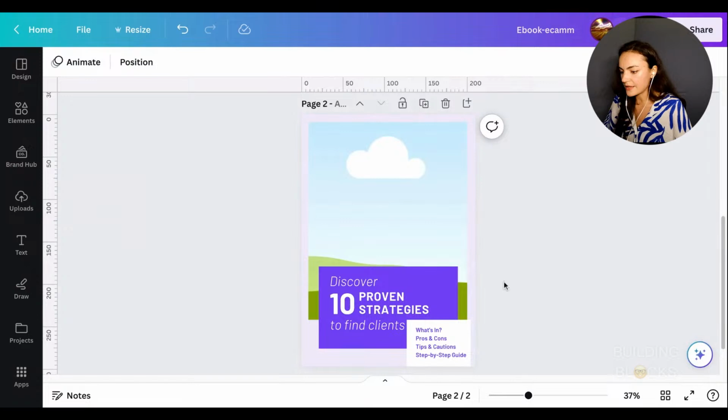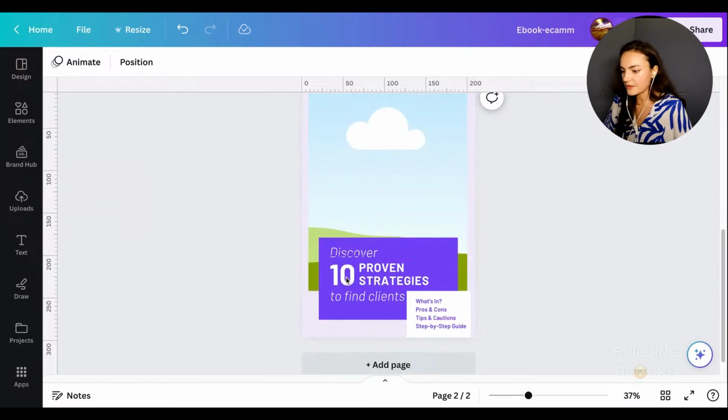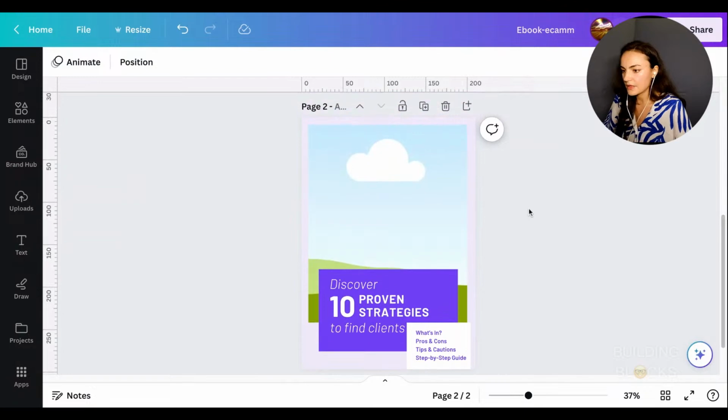Okay, so as a hierarchy here we have these 10 proven strategies. This is the most important thing, and this one. Nice, it's very good.